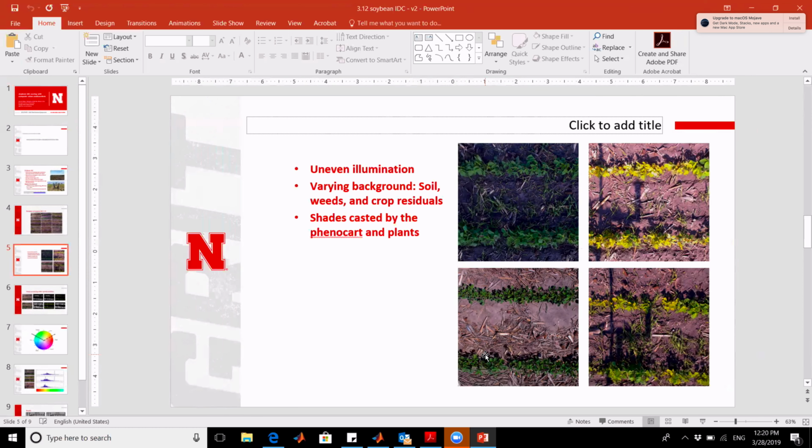And then we got the crop residuals. And if you look at this, well, all of them has, but this one is particularly bad. You got a lot of crop residuals from the previous seasons, right? And those are the problems we have to tackle if you're using explicit feature extraction. Like when you start to develop rules for your image to extract the features, and again, the feature is just the color of the pixels and then the size of the plants. But those, particularly weeds, would throw off your results because they are green, right?